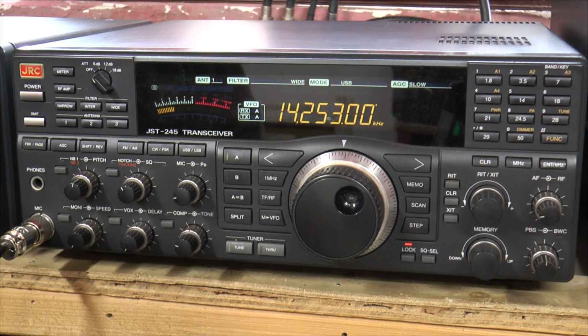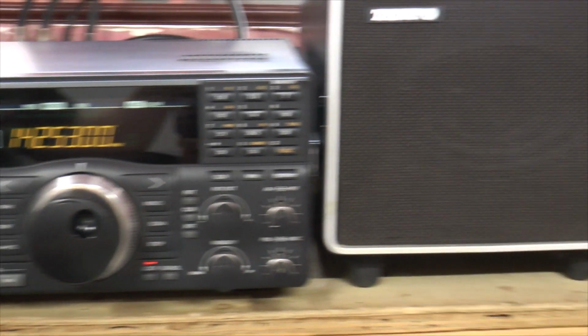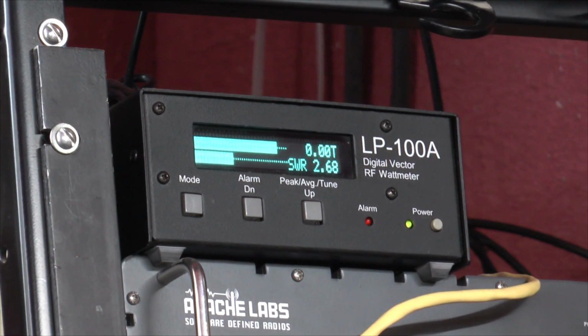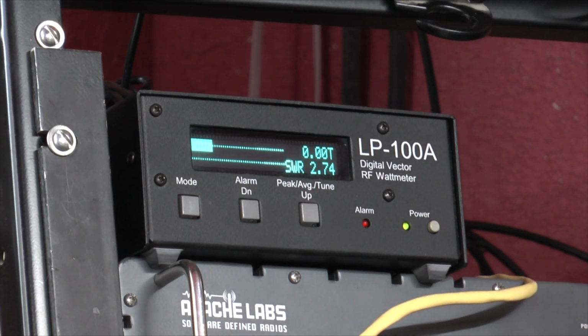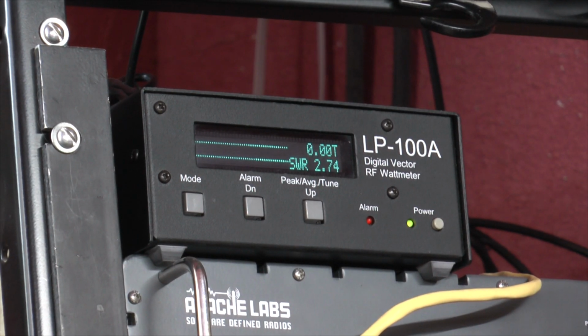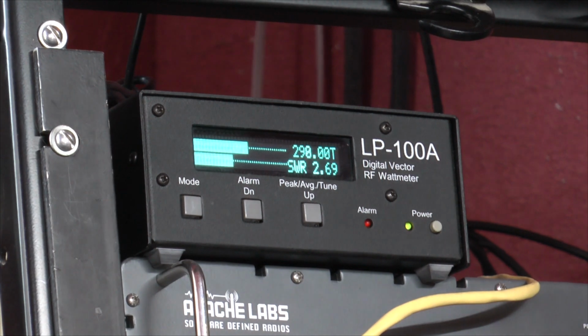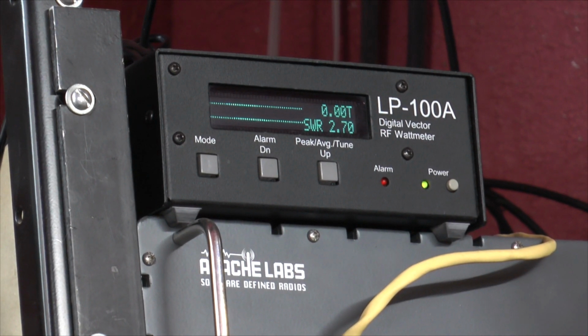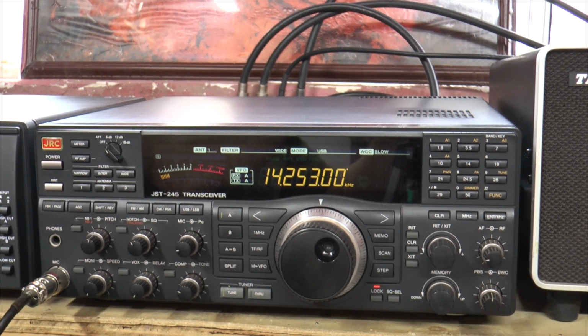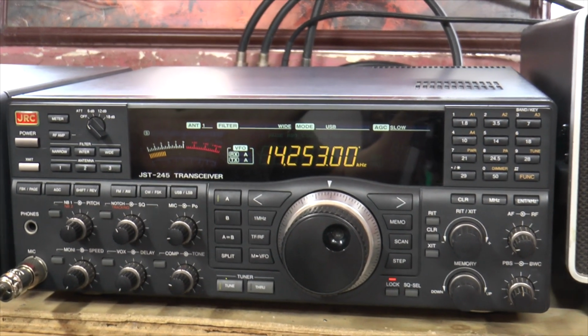So it was about 150 watts on my LP100. And I can pan over there if you'd like. Some people are saying BS. I'll show you that just for demonstration here. November 9, Alpha Mike India, N9 AMI. So there you go, you get the idea. So she does put out a little juice, and I'll tell you what, it'll drive an amp pretty nice. If you got an amp, like my Big Henry, that'll take 150 watts input, it loves it.